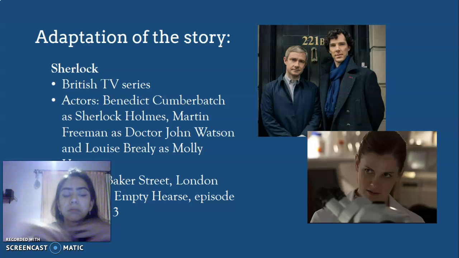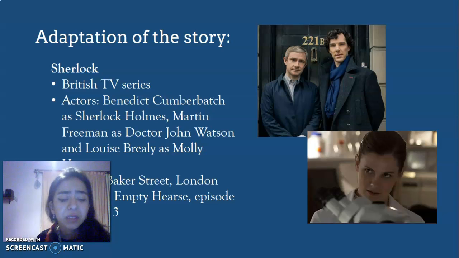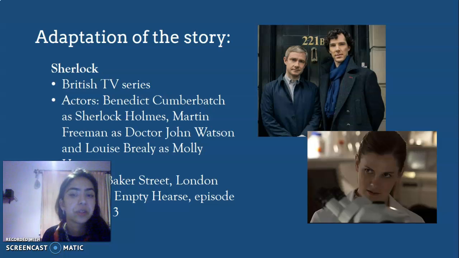And so Sherlock finds the truth about it in a very short amount of time. In this series, he's shown as a very intelligent man, and he finds the truth about the whole story and the whole case in a matter of minutes, basically. And well, he finds out that her stepfather was actually sending her messages instead of her fiancé. Well, her fiancé was her stepfather. So it basically tells the same story, but it is adapted to nowadays circumstances and lives.